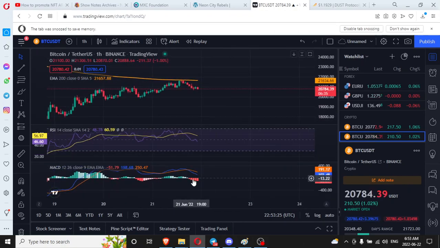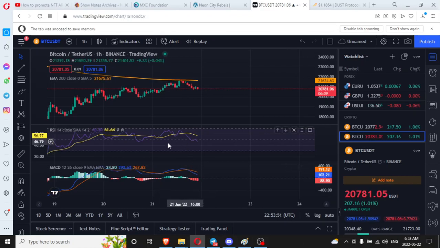Now, how do we use RSI and MACD? As you see, when this green candle was just climbing up, this is when I called this position. I knew it was going to touch it, because look how our RSI was moving. It was moving higher and higher. And here, it finally started losing its strength, but I saw that it's getting close to the 200 EMA, and also our MACD started curling down.